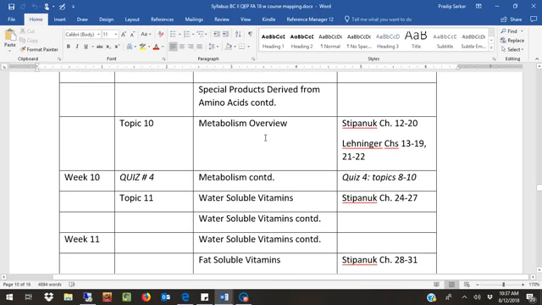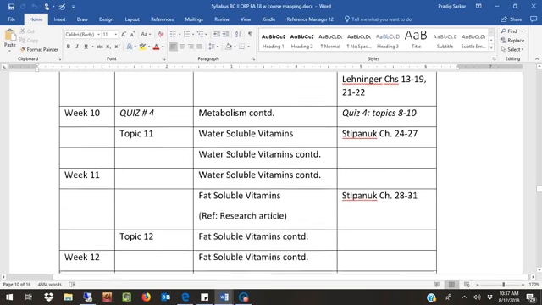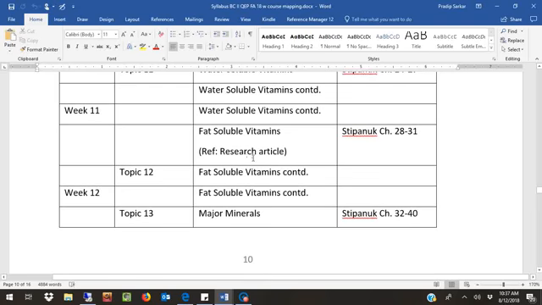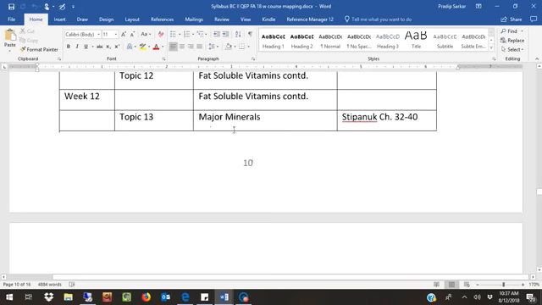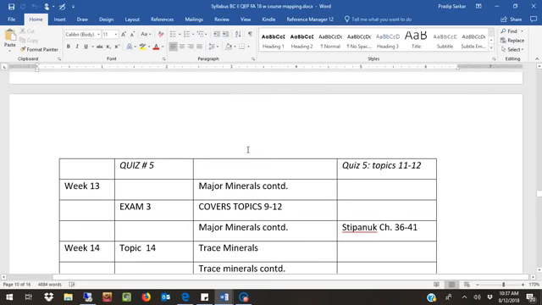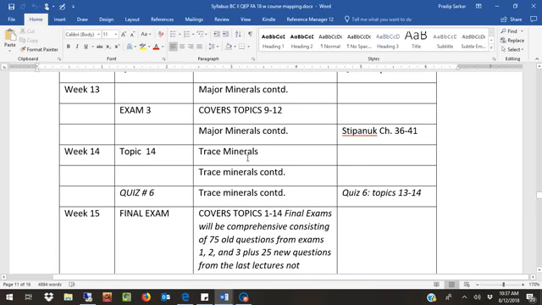Metabolism will be covered. As we have learned, all metabolism: carbohydrate, fat, amino acid, nucleic acid metabolisms, and now we are going to see the connections among all these metabolic pathways here. From topic 11, we are starting our vitamin chemistry. It is divided, and we are using the second required textbook here. We are talking about the water-soluble vitamins and fat-soluble vitamins. Once we complete that, we are moving to the mineral section. We are completing the major minerals and the trace elements or trace minerals, and that completes our course here.